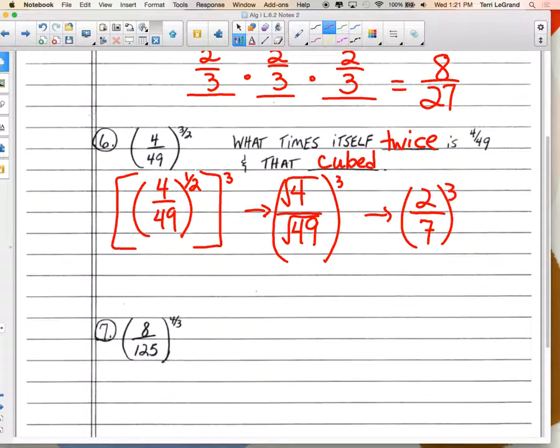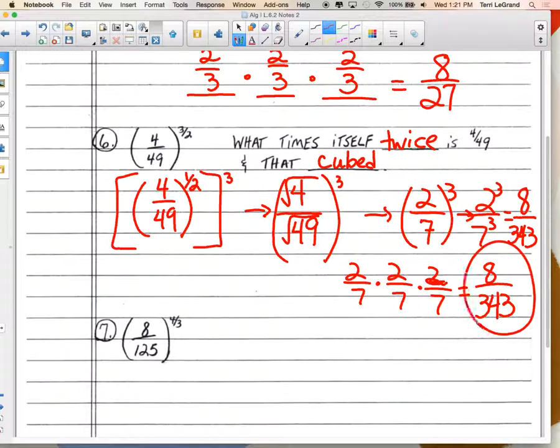Yeah, we have 2 options here. We could take 2 sevenths times 2 sevenths times 2 sevenths and see what that gets us. Or we could say 2 to the 3rd power over 7 to the 3rd power. What's 2 to the 3rd power? 8. 7 times 7 is 49, and 49 times 7 is 343. Did you do that without a calculator? Yeah, I did. You did. Wow, that's awesome. So our answer is 8 over 343.